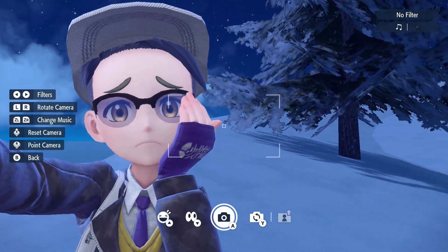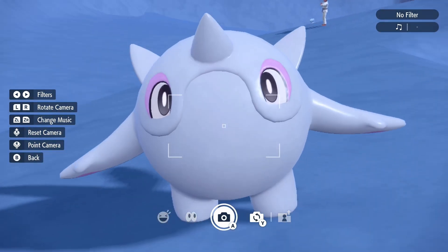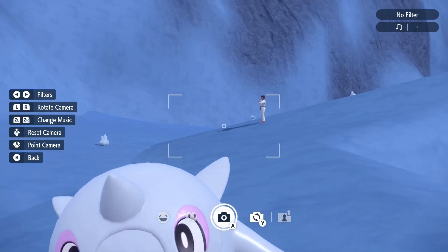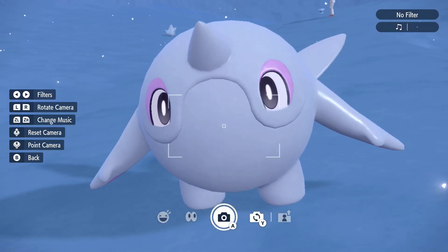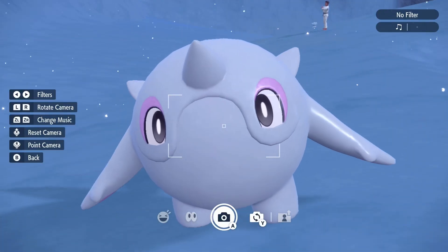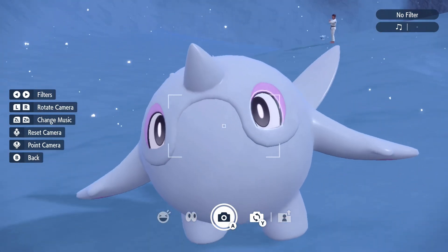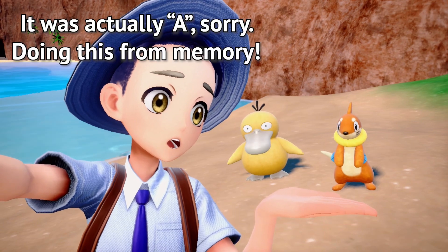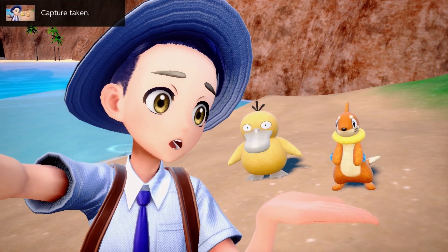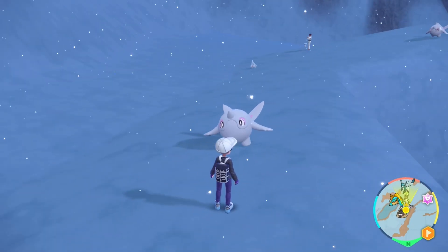There is something else you can get in the DLC — kind of like a selfie stick, which is pretty cool. But you need to have gone to the DLC area, into Kitakami, in order to do that. However, now if I press A, it saves the picture directly to your album, which is very nice. Previously you had to press minus to get rid of the little crosshair thing. Now it's just so much more streamlined — this is really what you wanted to do. Thank you, Citadel, really appreciate that.